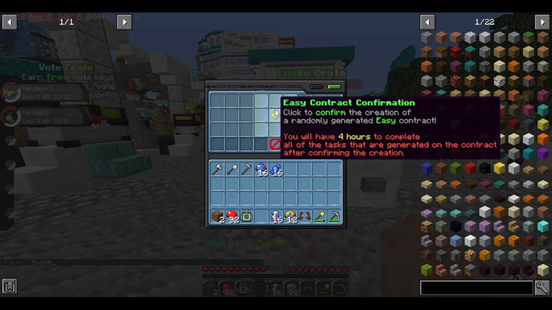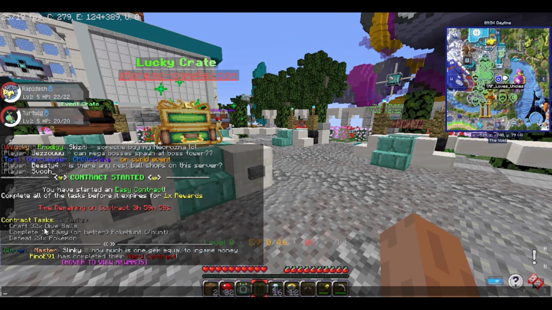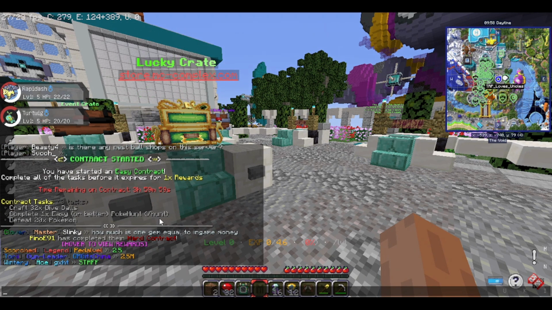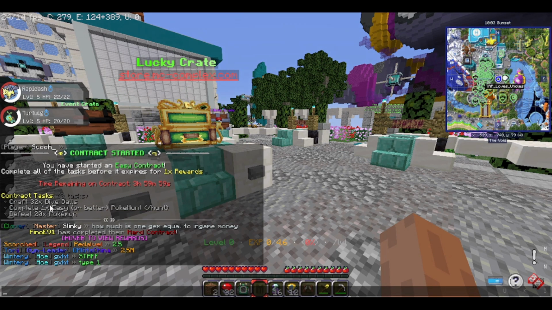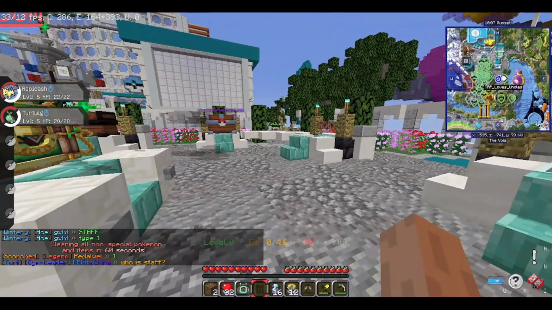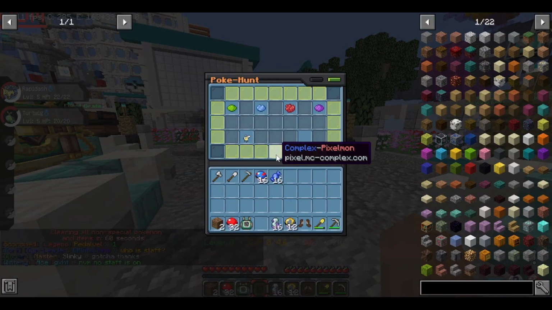Let's go ahead and just accept one just to show you what it's like. So right now, it's 32 dive balls. I have to craft them. I have to complete one easy or better hunt, which we'll go over in just a second, and defeat 20 Pokemon. Not too hard, but crafting can be kind of a challenge. But you get some decent rewards, and it's free, but it gives you something to do, and I really like that. Now, my favorite feature so far are hunts.